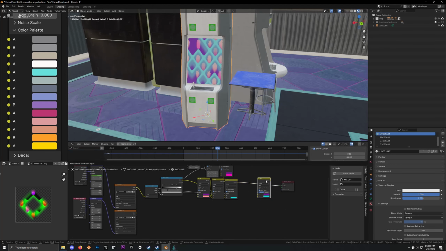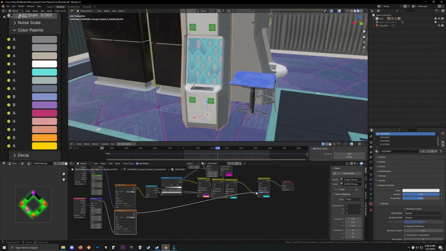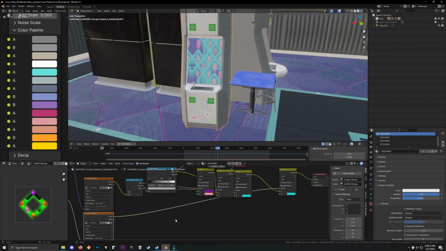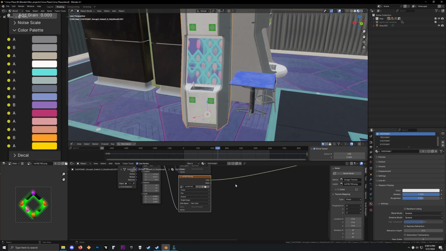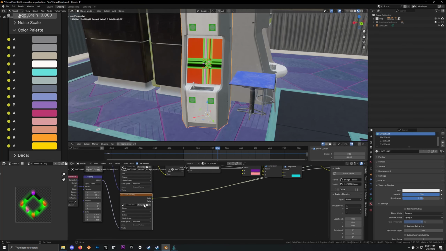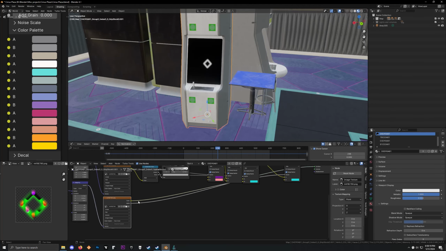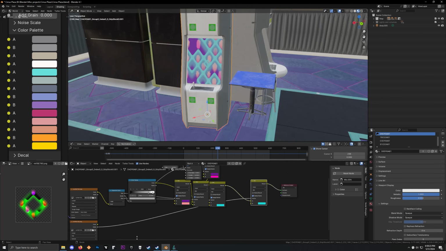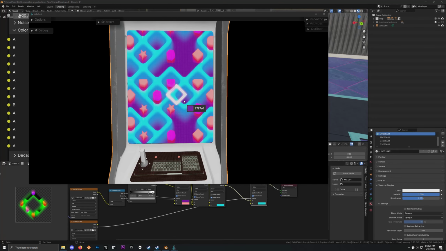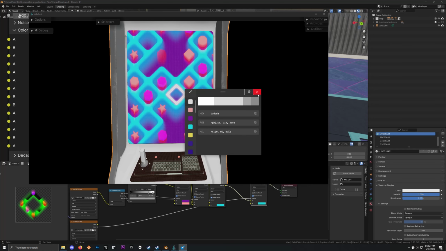Let's take this, mix that with this, with the alpha channel. And then add our, oh, that's just white. Okay.